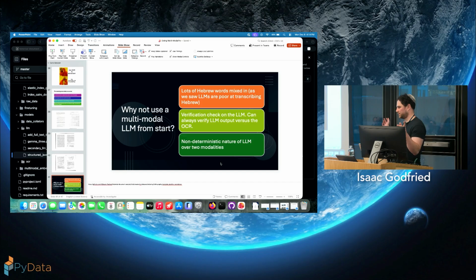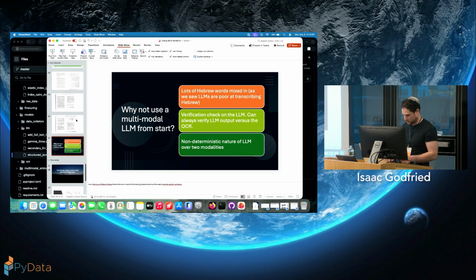Then I'm passing that to the LLM to use, plus the actual image, to reconstruct the page into a JSON parsed format. So it's leveraging both the OCR model and the VLM, but it's not asking the VLM to transcribe anything, because that's where you sometimes get weird hallucinations.